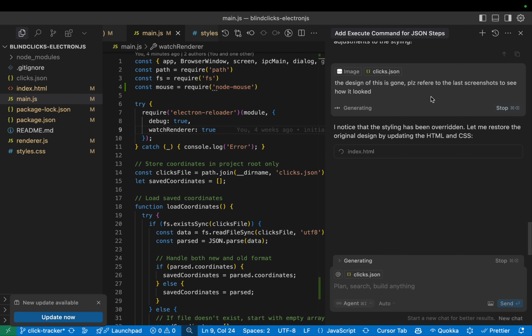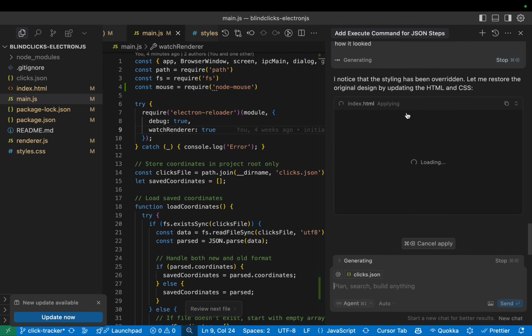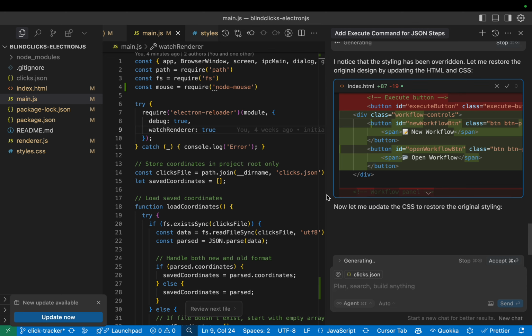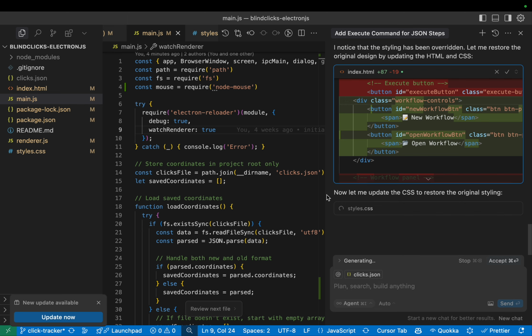I'm wondering what sort of RAG they're using, because retrieval augmented generation is an interesting topic.